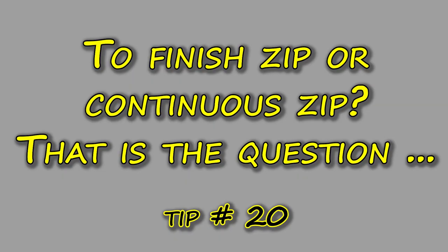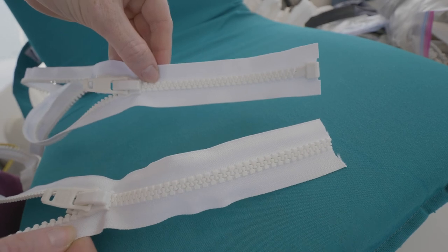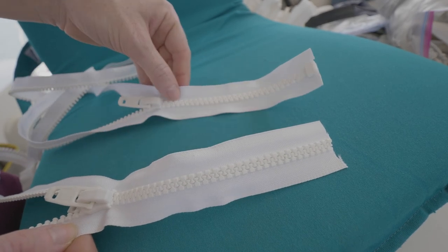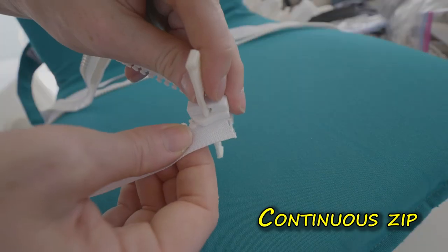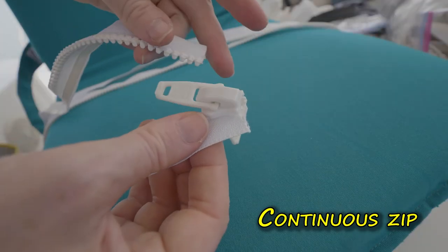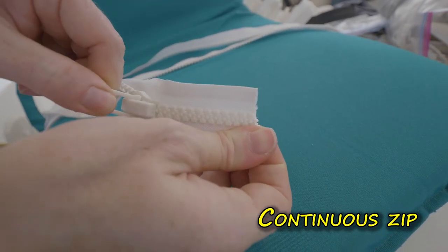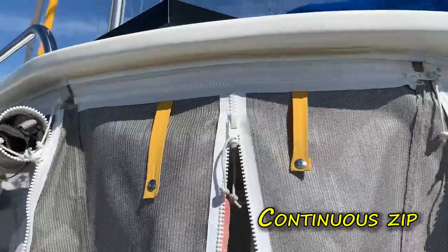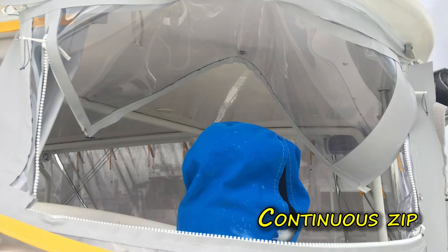To finish zip or continue a zip? That is the question. There are two zipper types, continuous and finished. Use continuous zips when one end of the material will be remaining together. An example of this everyday use is trouser flies. I use these on the sunshade doorway and windows for winch access.